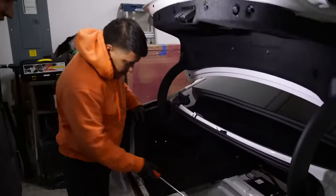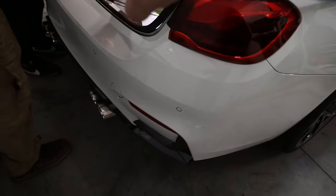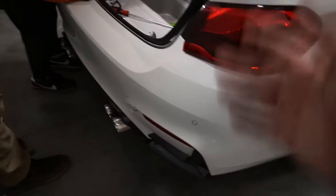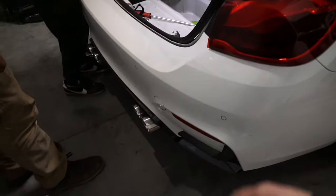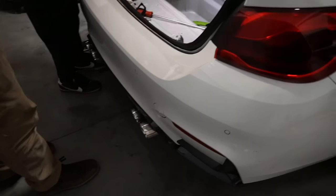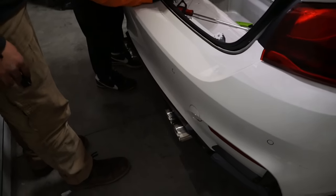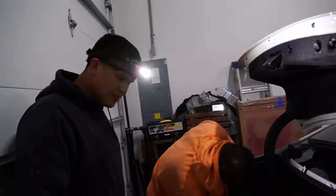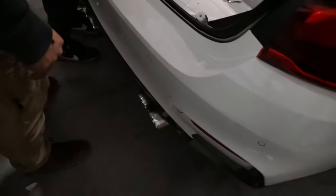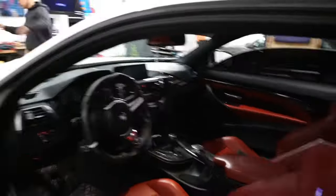Unfortunately we have some issues — when we press the button one valve opens and the other one closes. So they can never be open at the same time or closed at the same time. I don't know why — it's probably the box. It needs to be reset or it's a faulty box. When we press the button one opens and one closes, so they're never opening and closing together, which is kind of stupid. Kind of upset about it. We'll see tomorrow if the company contacts us and see if there's a way to program the box so they both open together. That's pretty frustrating. Twelve hours for that to happen — I know, you didn't even get to hear it properly.